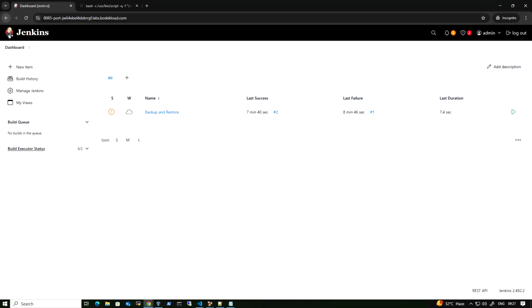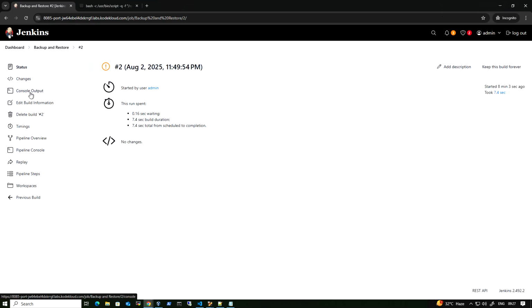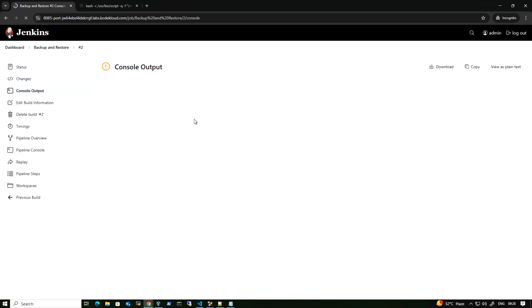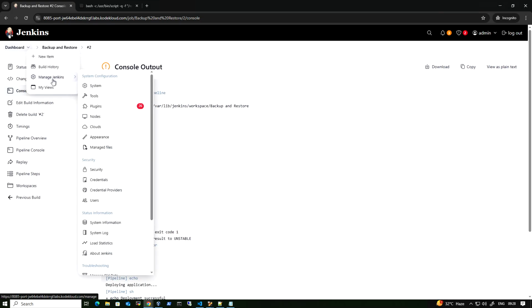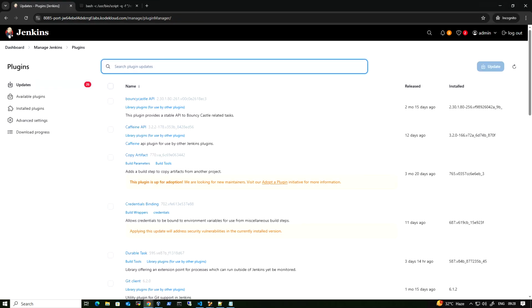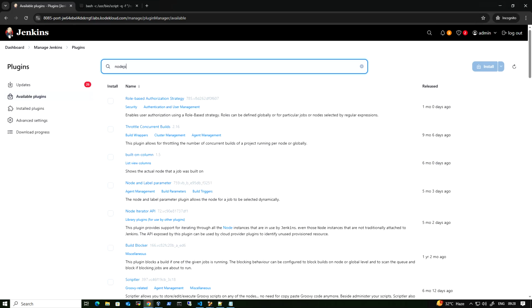In this example, I have created one job, backup and restore, and this is the output. I have also installed some plugins. For example, if you go to Manage Jenkins, Plugins, I have installed Node.js.